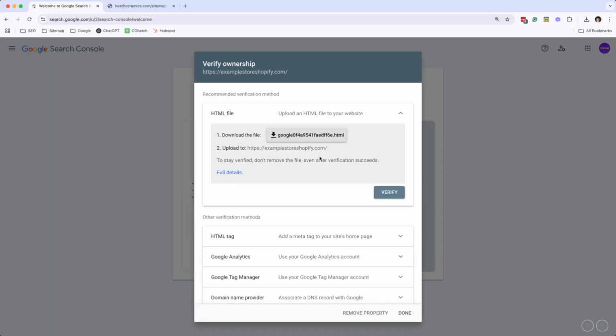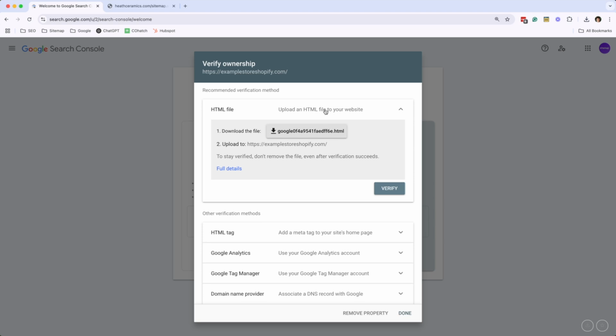And of course, I don't have this website and I don't even think this is a real website. But if it was and I needed to verify it, now what I have to do is verify that I actually own this URL and that I have some access to it. There are lots of different ways to do this. The simplest is usually using a Google Analytics account. I'll let you run through this, but there are multiple ways that you can verify that you actually own this account, everything from adding a tag to using Tag Manager or Google Analytics.